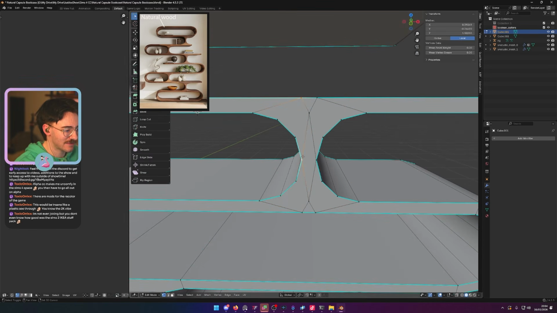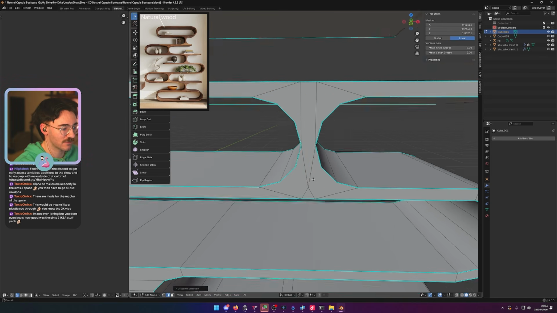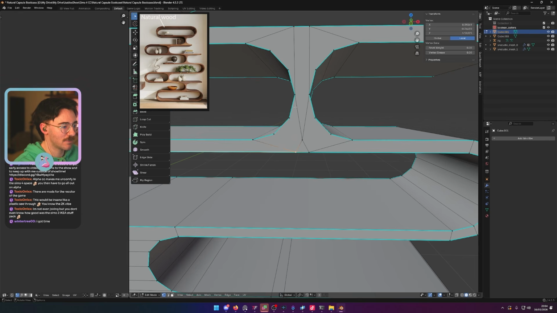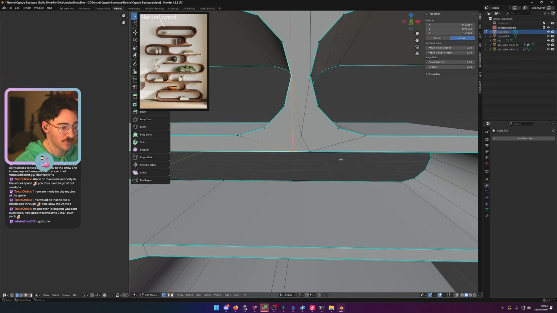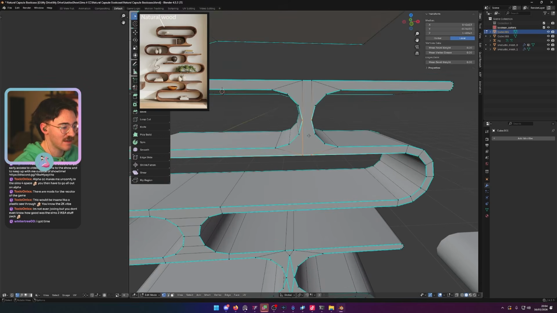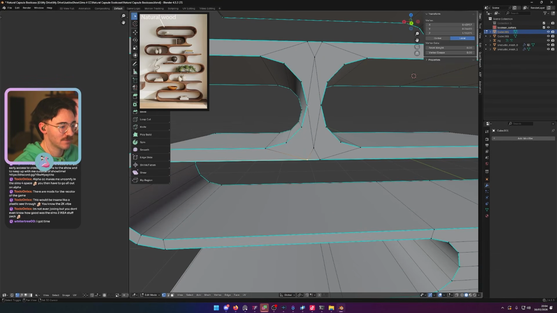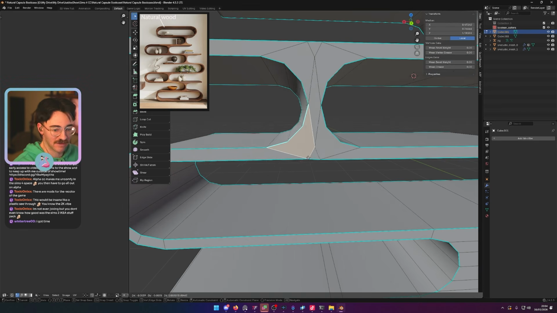I think we need to clean this up a bit. We'll do something like this. Get rid of these. I just need to clear up my verts a little bit here, boys. Vertices, by the way, are the dots. You've got vertices, faces, and edges. They are the three pillars of 3D modeling. So you can move individual vertices, you can move edges, or you can move faces.